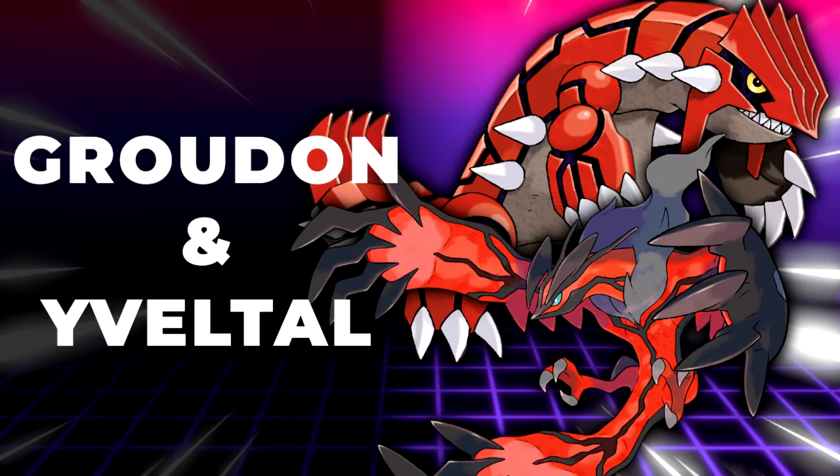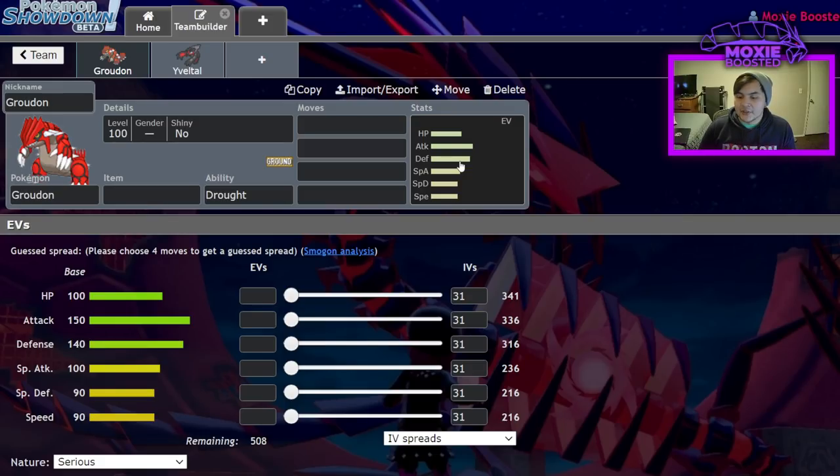Speaking of duos that are kind of high skill ceiling, high skill floor, we have Groudon and Yveltal. Why are Groudon and Yveltal so good? Well, they cover each other extremely well. Yveltal's worst matchup is versus opposing Zacian and arguably Regieleki — though an Assault Vest Yveltal can take a hit from Regieleki really easily. But Groudon is able to deal with both of those things. Groudon not only has the chance to scare out a Zacian if you manage to get a speed boost off because your Yveltal went for a Max Airstream, but also it's able to completely wall Regieleki since the best thing Regieleki could really hit you with is a Max Strike coming off a Hyper Beam — and 100 base attack is not going to be hitting too much on a Groudon. They just cover each other super well. And Yveltal isn't even usually the prime Dynamax target for Groudon teams, and neither is Groudon.